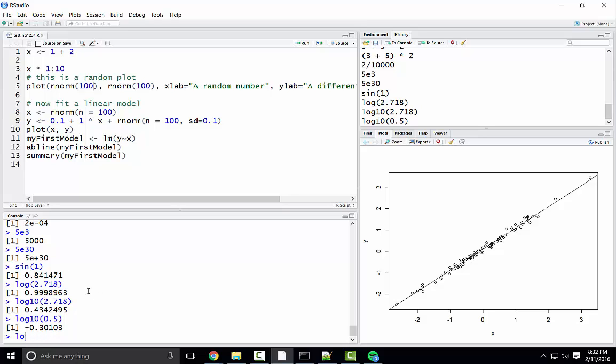Now, a few more operators that are kind of useful. There's a number of operators that will return logical results. We'll talk more about variable types in a bit. Logical results are true or false. So in this case, we might want to know, is log base 10 bigger than 0? The answer to that, of course, is false.